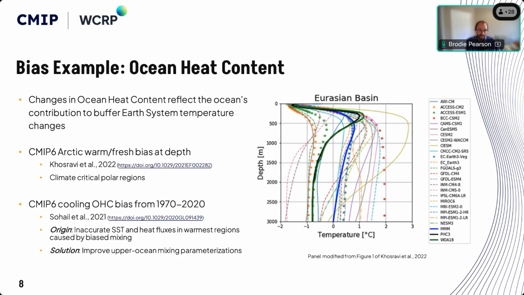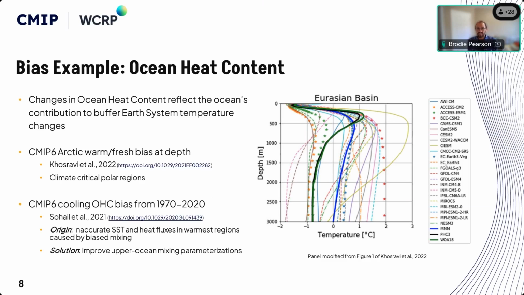One of the things that's pretty clear here is that there's a warm bias. There's also a fresh bias at depth, where the CMIP models overestimate the temperature of the ocean deep in the water column. And this is really important because the Arctic is somewhere where ice-ocean interactions are very dependent on the fate of ice in the Arctic, which has its own very important climate impacts, and is very sensitive to the properties of the ocean, particularly its temperature in this region. So that's one study focusing on a specific region and contrasting the bias in heat content below the ocean surface.